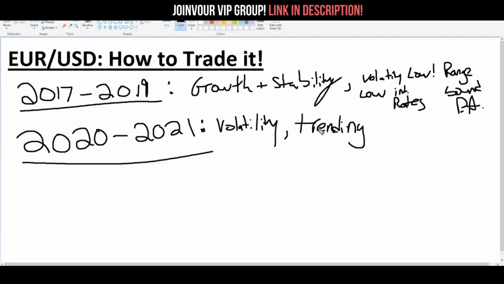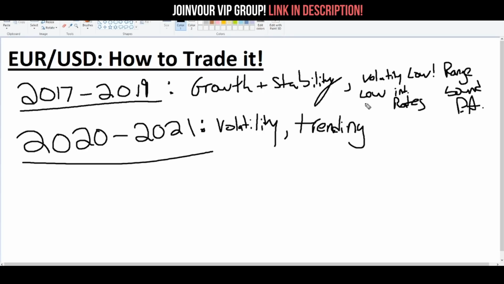Hint, hint on how to actually trade it, or how I'm trading it here in 2021. And then we do have some rebound and growth coming back into the markets, but there's a lot of unsureness, if you will. And so for me, that contributes to this high volatility that we are seeing and will likely continue to see for the time being.